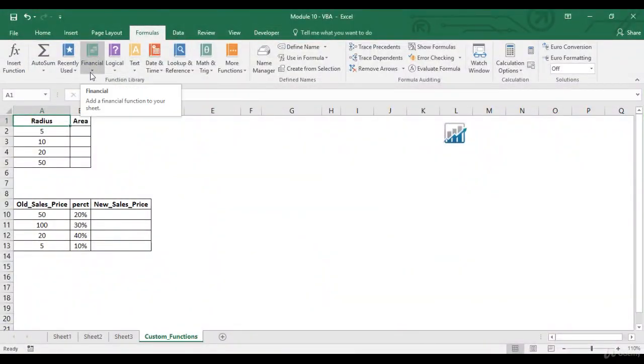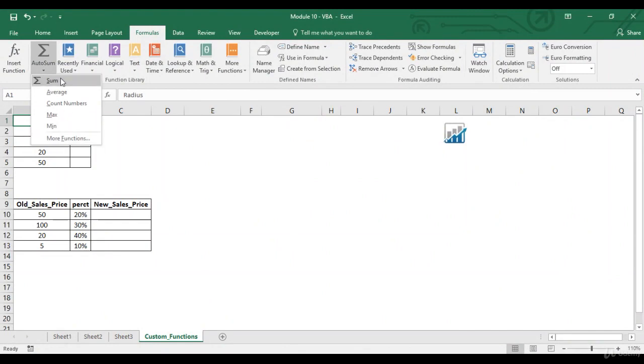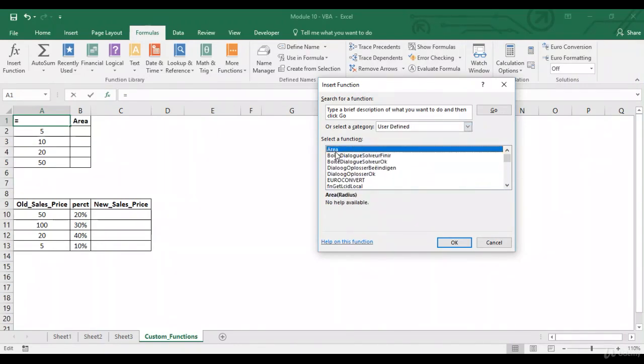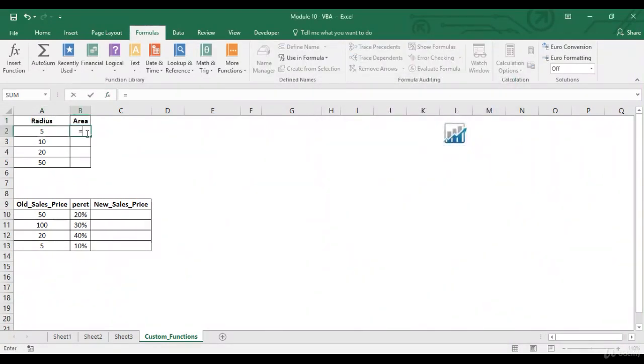Go to formulas. In formulas, let's look at user defined formulas. In the user defined, you can see you've got your formula area written over here. I'll click on cancel. Now I will call this particular formula just like I call other formulas, using an equal to, then the formula name, bracket open, and the only argument which I'm going to pass is radius.